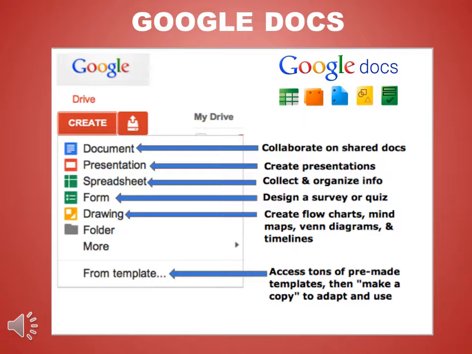And so if you use any of these types of programs, you're going to really like Google Docs, because if you have Microsoft Word at home and you've created a document and you put it on a flash drive and you take it on the go and you realize the next location you come to doesn't have Microsoft Word for you to open it, you're going to be able to open it into Google Docs or the document portion. So the next few slides we're just going to talk about Google Docs, where to locate them, what options you have available to you for those, and how they can benefit you.